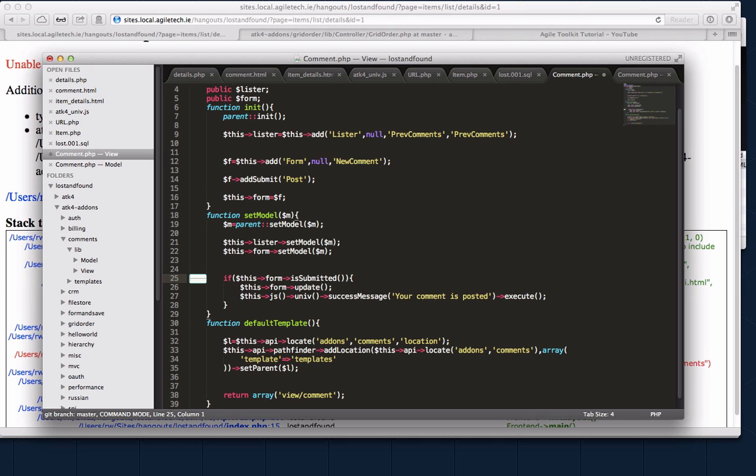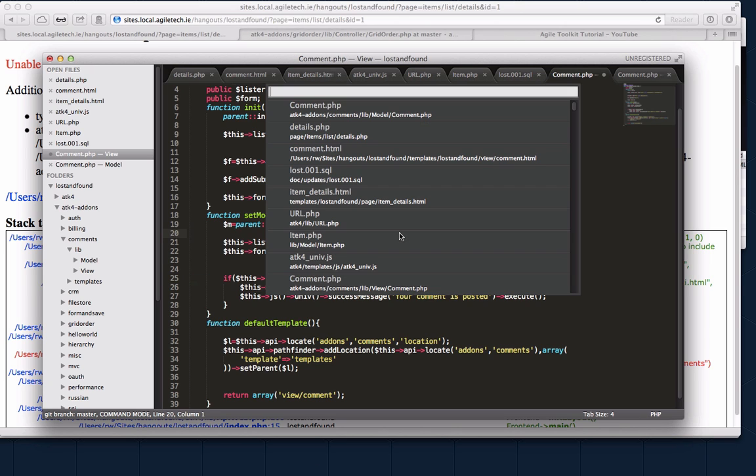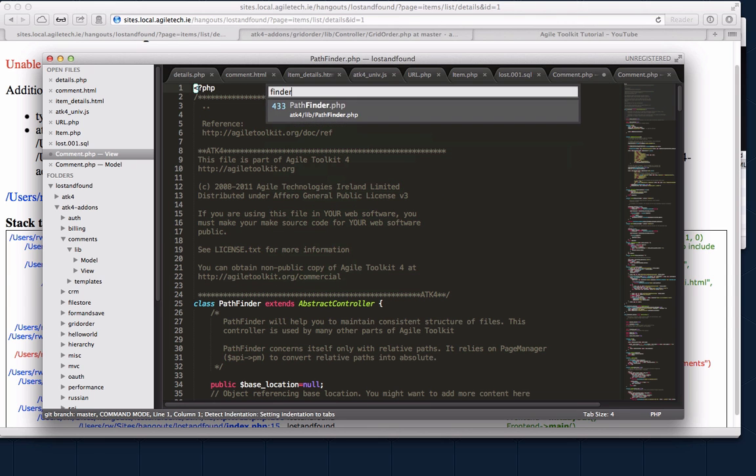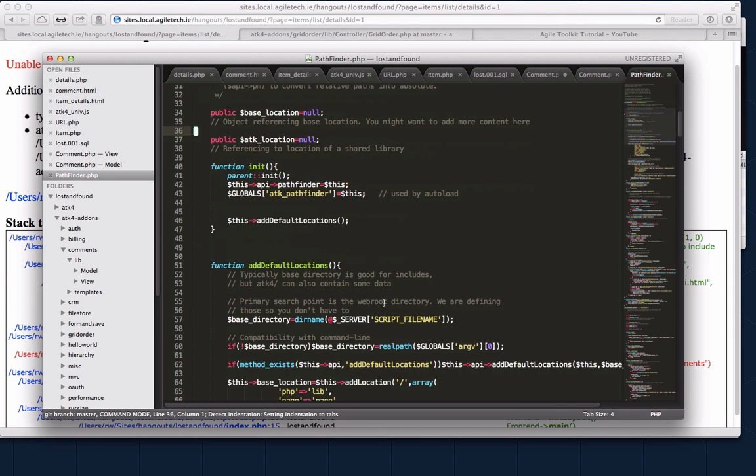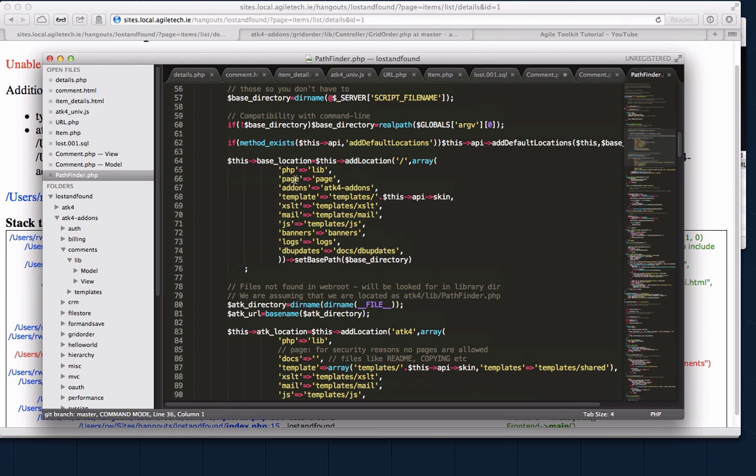Finally, the one last thing is probably pages. At the moment, the release of Agile Toolkit, which is 2.1, doesn't support pages. The only way you can include any pages is if you extend the way pages are searched. Let me show you the Finder here. Remember, we looked at this bit here, and I told you the pages are located in that folder. If the page is not there, it will not be included and triggered from the URL.